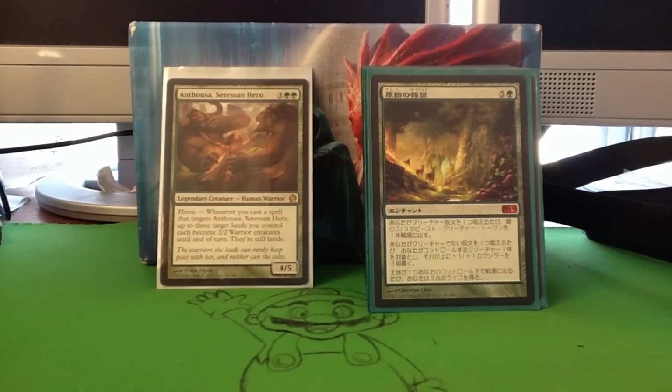So what does this do in our deck? We're not too worried about the first ability, but the second two we are. We just like to gain life because we're a little slower, so we can survive a little bit longer whenever we play lands.